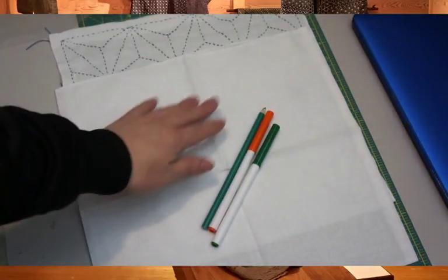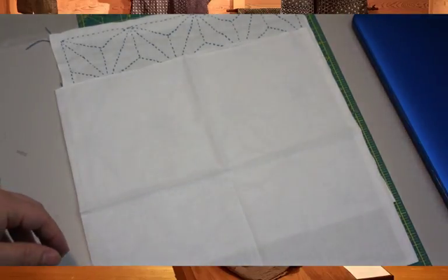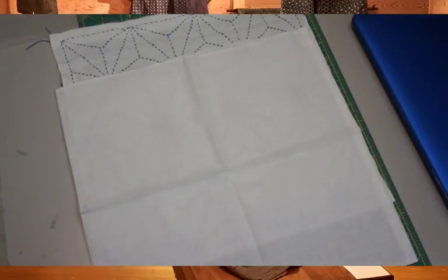You don't need anything fancy to transfer the pattern onto the fabric. You can use dressmaker's carbon paper, carbon sheet. You can use child washable markers, even a color pencil.